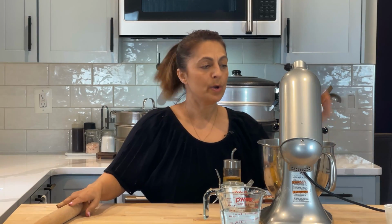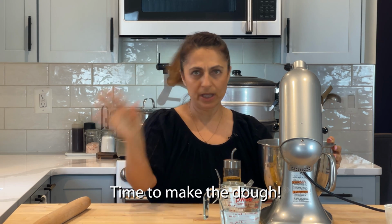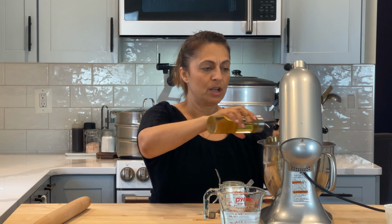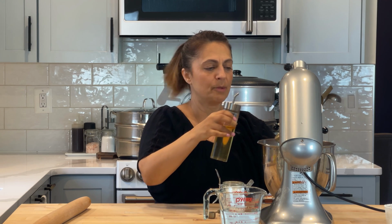All right, so in my bowl here, I have 3 cups of just plain all-purpose flour. I'm gonna add 2 tablespoons of just plain oil. I find that this just helps make the dough a little bit softer. And then we're gonna add 2 teaspoons of salt.